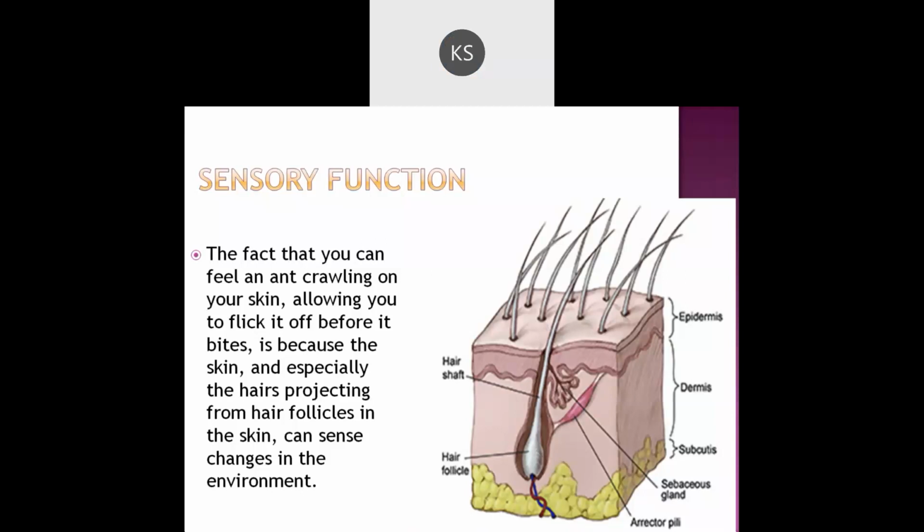Okay, so how can you feel that the ant is crawling on your skin? You can feel it because of the hair projection. I hope you can see this hair projection. So this is the hair projection, and with the help of this hair projection, you can sense the changes in the environment. Is it clear?